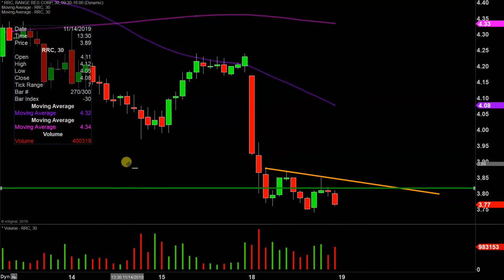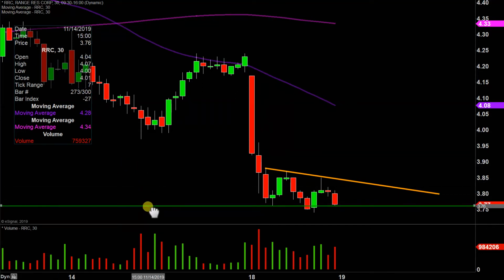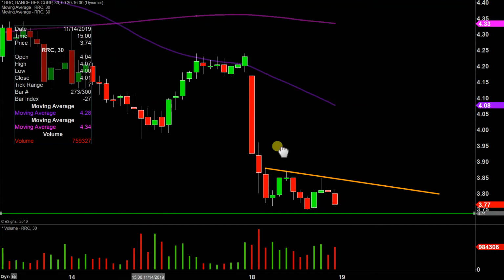As far as levels of support, nothing fancy or complicated here other than the fact that the bleeding finally stopped today at 374. So 374, that very important level of support for no other reason other than that. So overall, a bearish day, but some interesting things going on, and we'll see if the bulls can try to get some sort of bounce back to the upside.